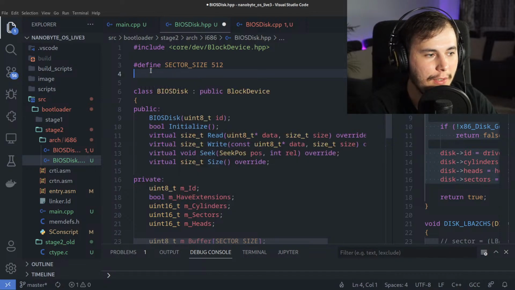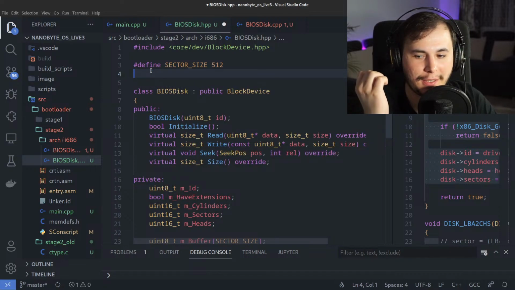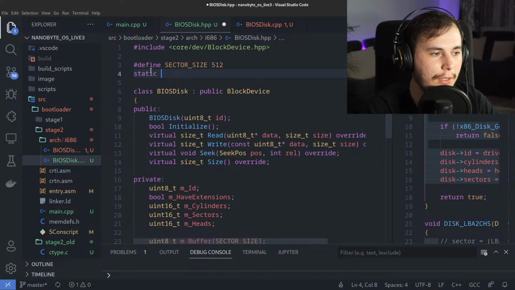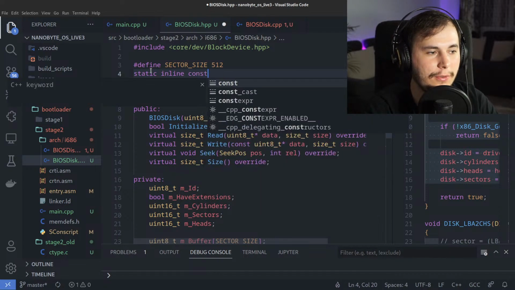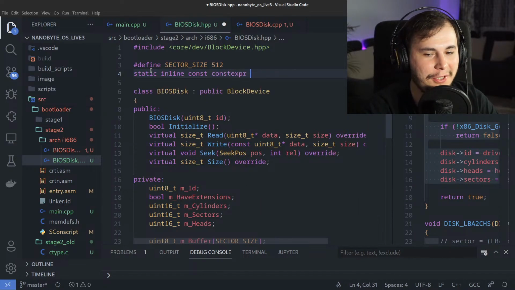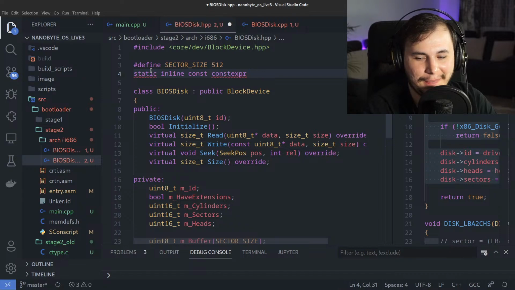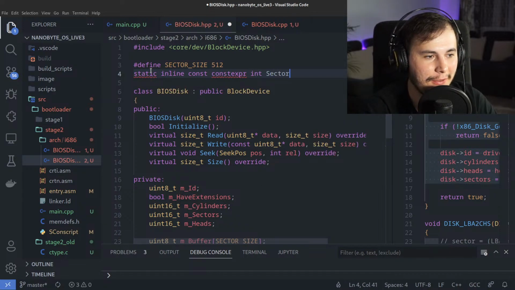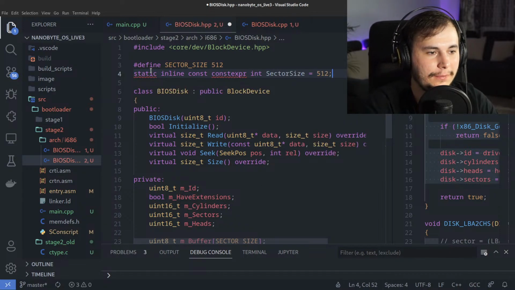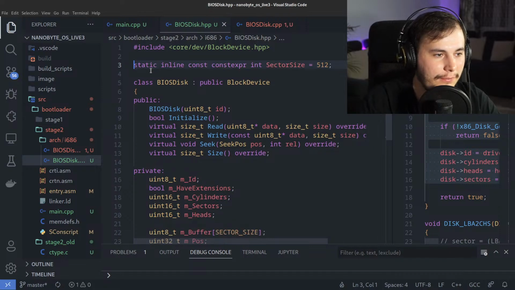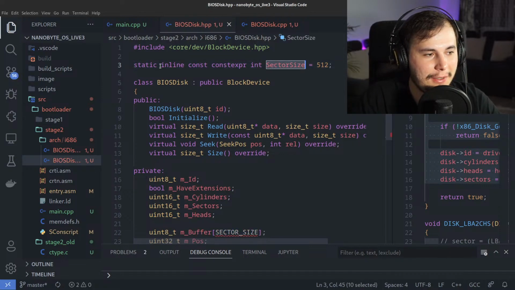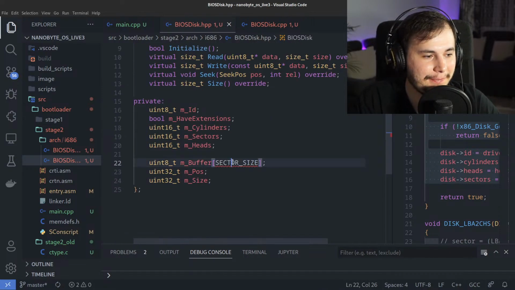Static inline. But does that work? Okay, static inline const expression int. Okay, that's a lot of qualifiers.